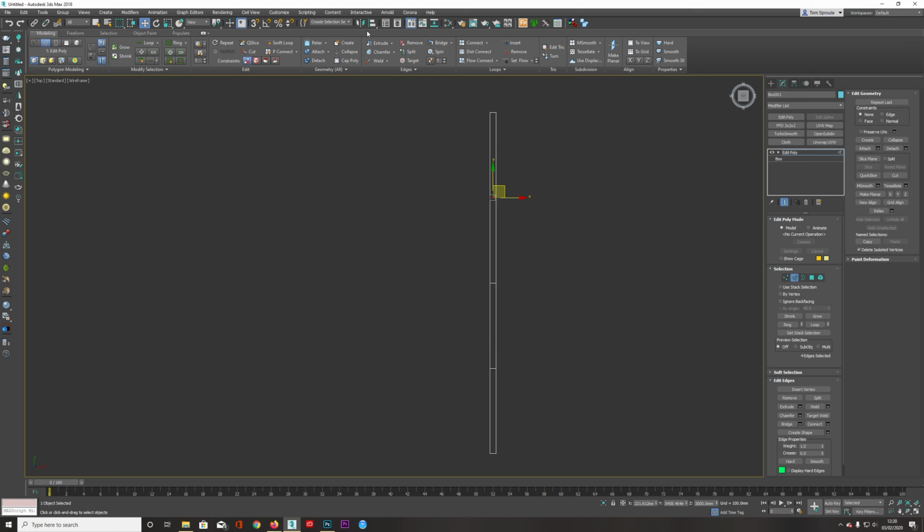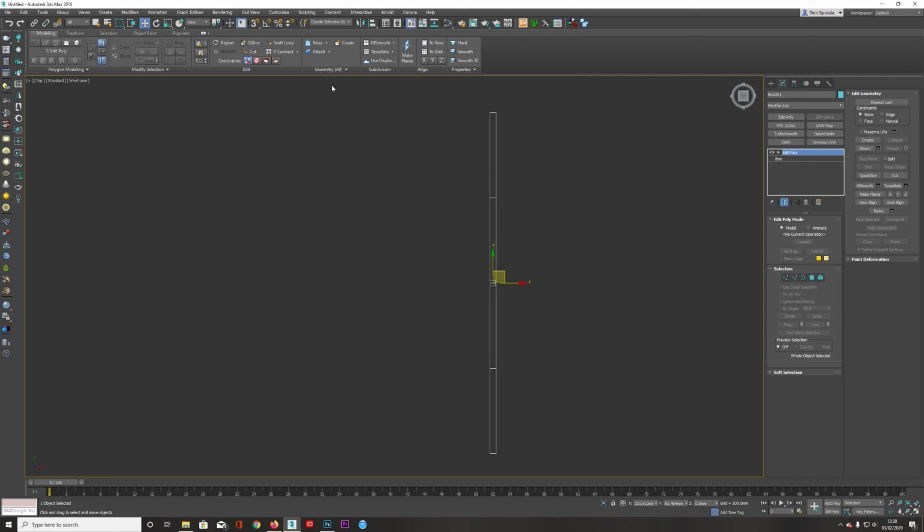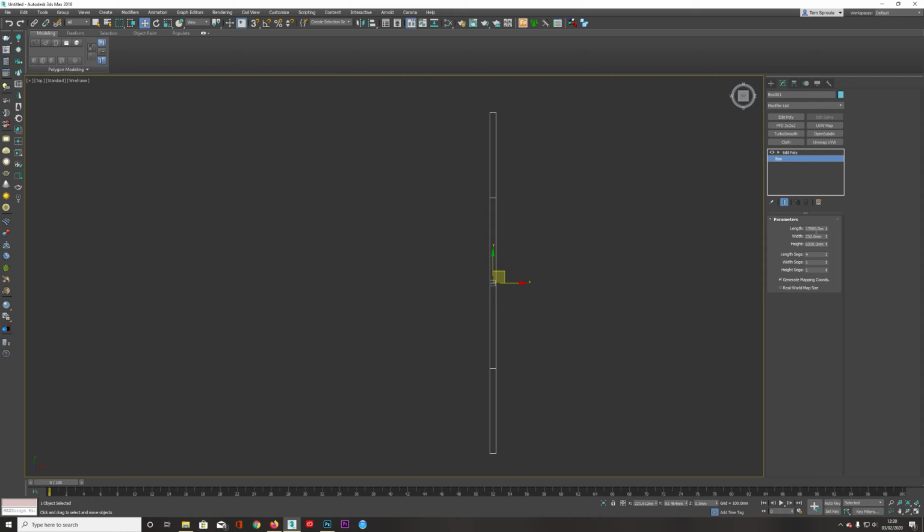And now what I have here, okay, let's get some other things straight first. First of all, you should go to Customize Unit Setup. On here, I've got this set to millimeters. You can have it set to centimeters or meters, whatever you want. But I work in millimeters, and that's why the size of this box is what it is. Make sure you go into System Unit Setup already and set this unit. You can work in any of these, but your measurements then are going to be different to mine. But set this correct. I've got this set to millimeters 1, so it knows 1 unit is 1 millimeter. And if I'm working in centimeters, then this would be like that, and so on and so forth. But because I'm working in millimeters, I set all these measurements into millimeter sizes.